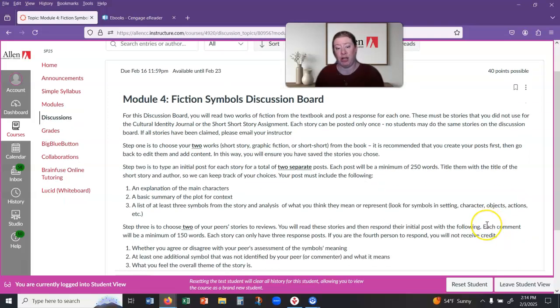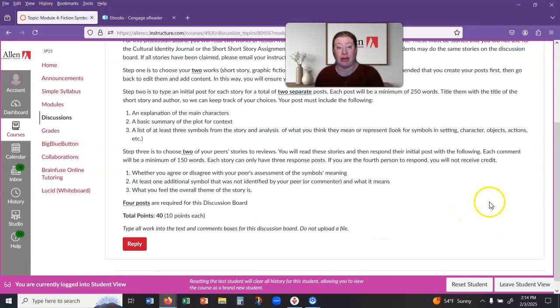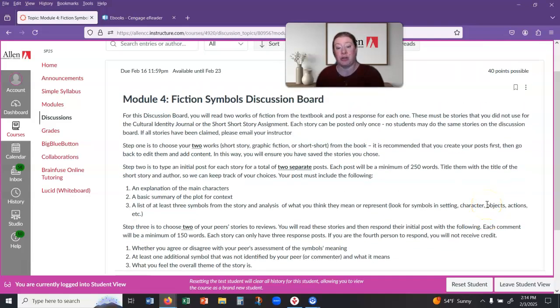This is your first major discussion board in the class, something beyond just the introduction. The idea is, and you'll see this several times, we're going to use discussion board to look at the works in our textbook. That way you don't have to read every single short story, but by looking over a discussion board like this, you'll get a good sampling of what's in the textbook, and you'll be able to see a lot of variety without having to sit down and read every single one.